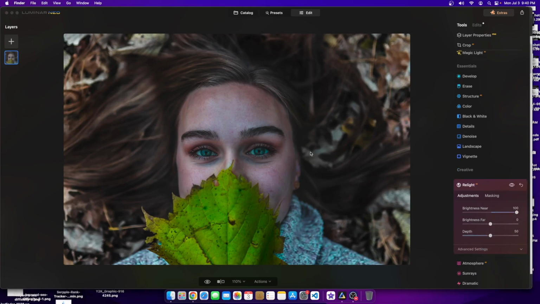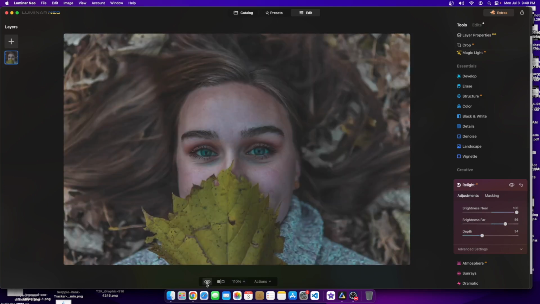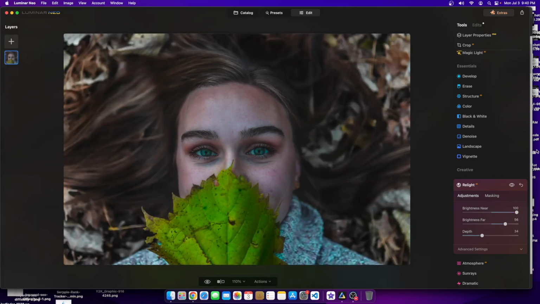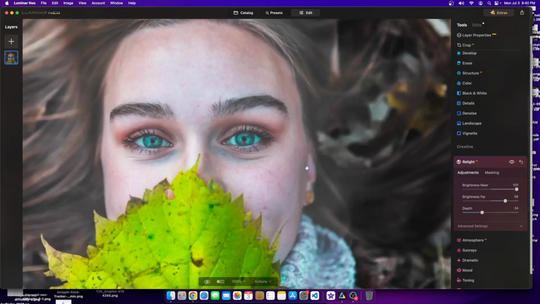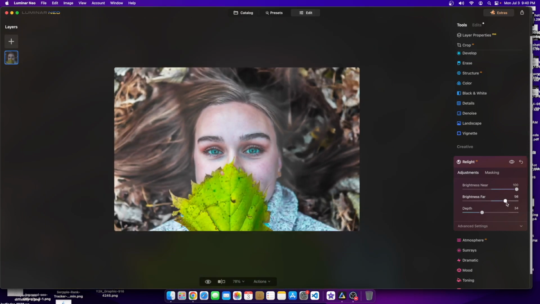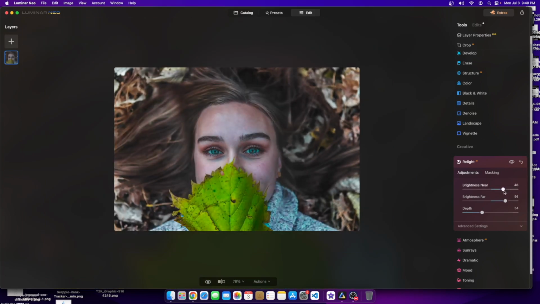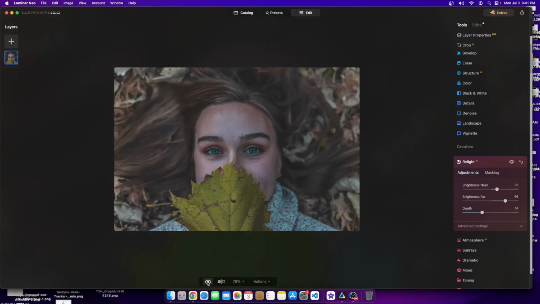This light setting will make the image look either further or closer, depending on how I set it up. It once looked like this, and now it looks like this, which is a different image entirely. I can play with the denoise. Oh, the brightness kicked in. I can play around with that brightness. This is what it once was, and this is what it is now. You can see different kinds of depths there.